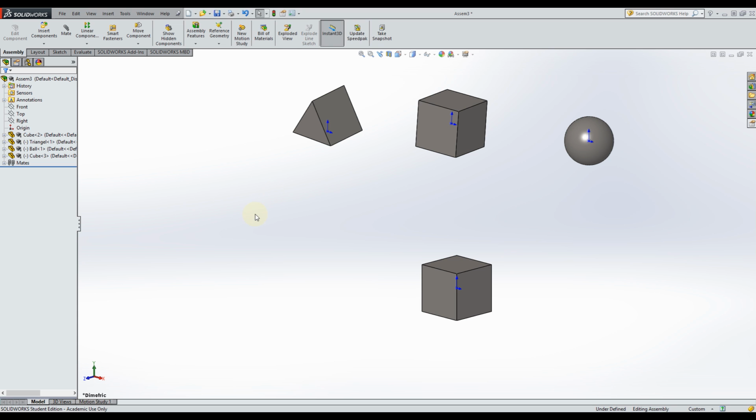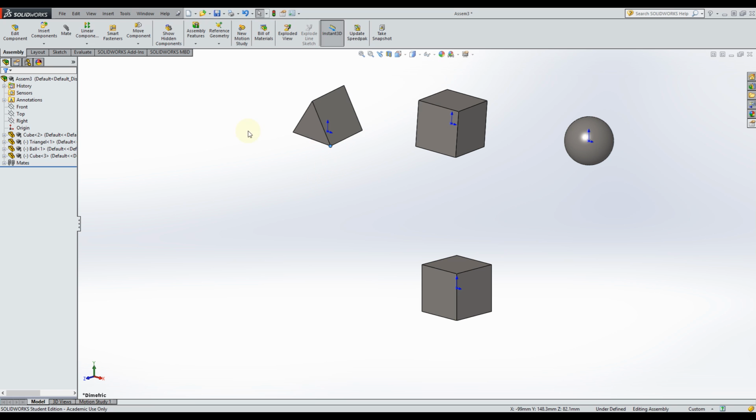Now, to display this, I've added some random objects. This cube here is fixed on the origin, and the rest are just free to move around in the assembly space. So we can add a mate using either a point, a line, or a face. Now, the preferred method is always a face. A line and a point hold down significantly less information compared to a face.